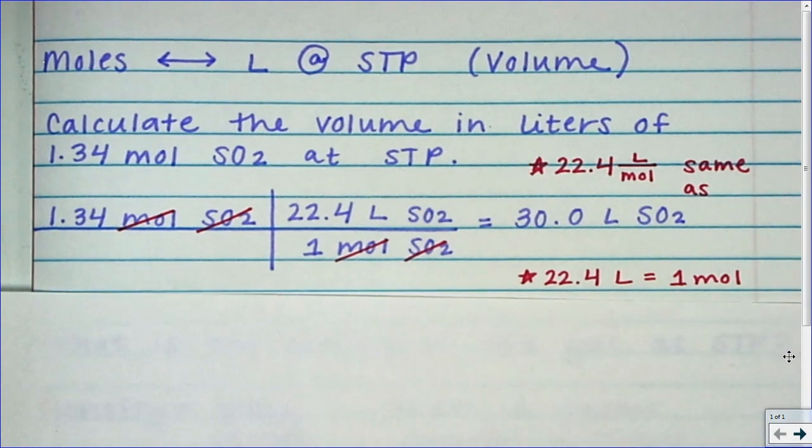Before we go on to another example, I do need to point out here again that you cannot do these problems unless you have something that says it's at STP, or it actually lists out what the standard temperature and the standard pressure are, which would be 0 degrees Celsius and 1 atm. So be careful here, because if you have anything other than STP, you cannot do this type of problem.